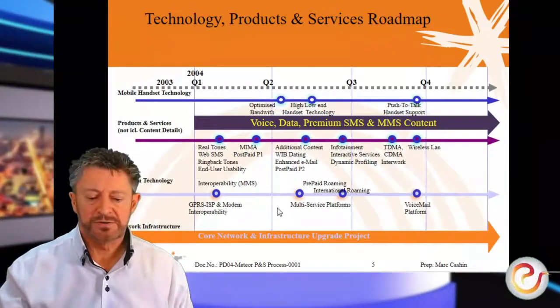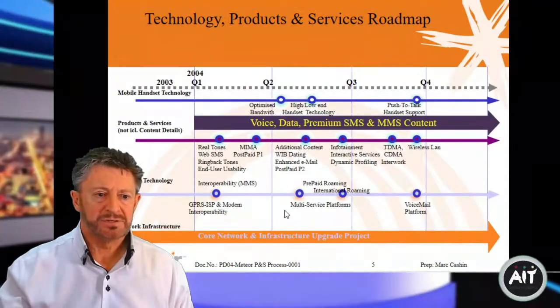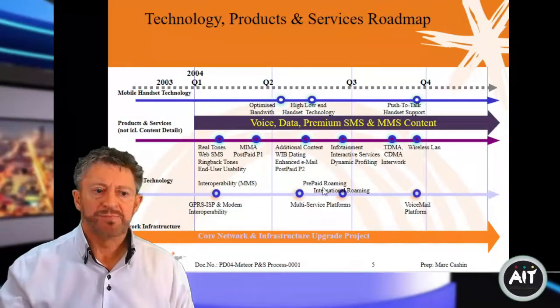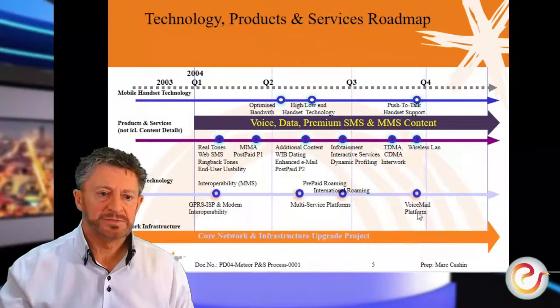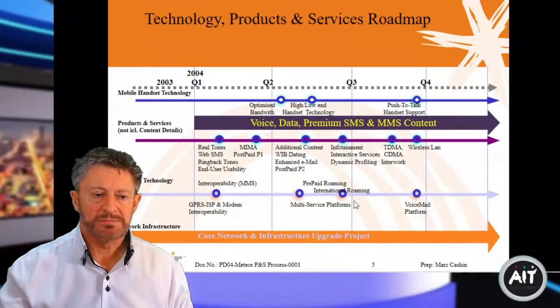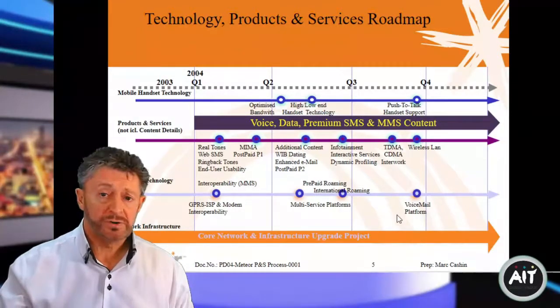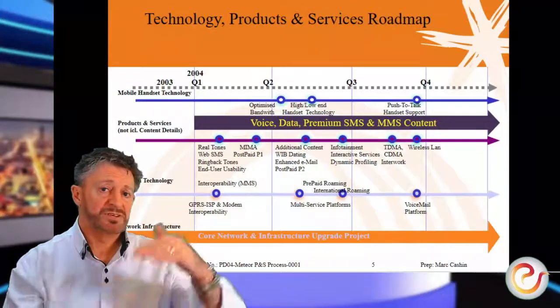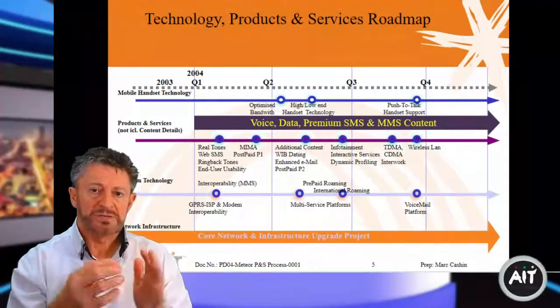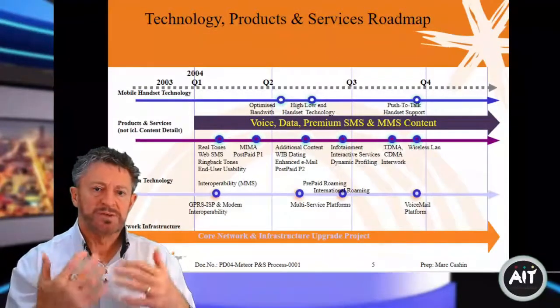And then I looked at what technology platforms we were using, and you might see things here: modem interoperability, and that was for connecting systems. Now, a little bit beyond what the ordinary consumer would see. Prepaid roaming, what else do we have? Multi-service platforms, and then voice email platforms. These were literally like the computers you have inside in the access center, but just a little bit more powerful, hooked into our network.